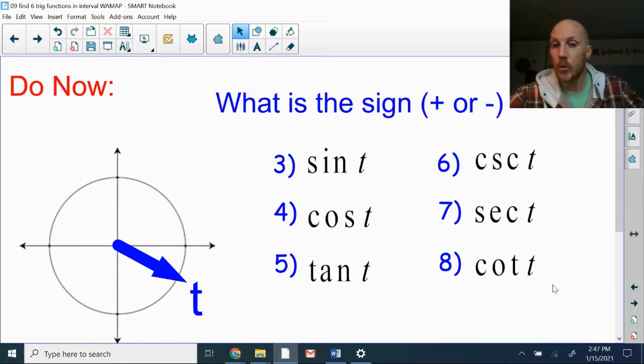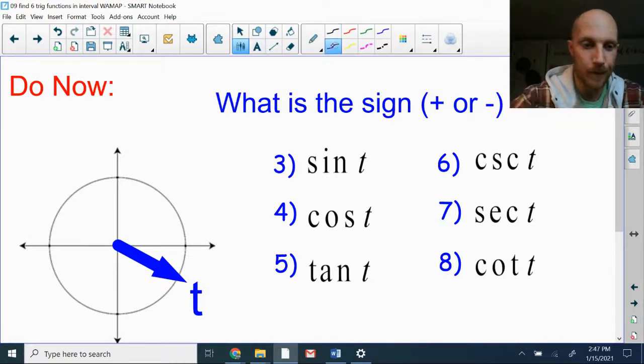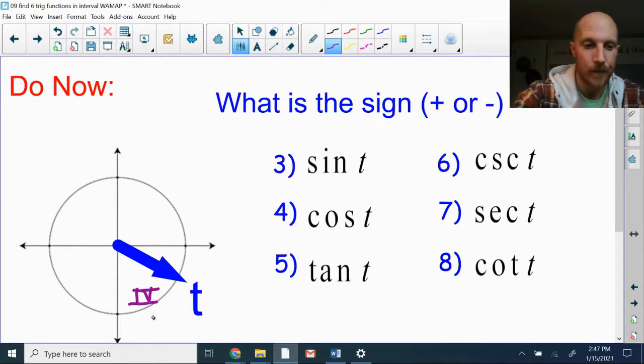All right, well, hey, so there are different ways of answering this question, but we're in quadrant 4. I mean, different ways to think about it. We're going to get the same answers. So we're in quadrant 4. I don't know why quadrants always use Roman numerals, but they do. So quadrant 4. And in quadrant 4, all students take calculus, right?